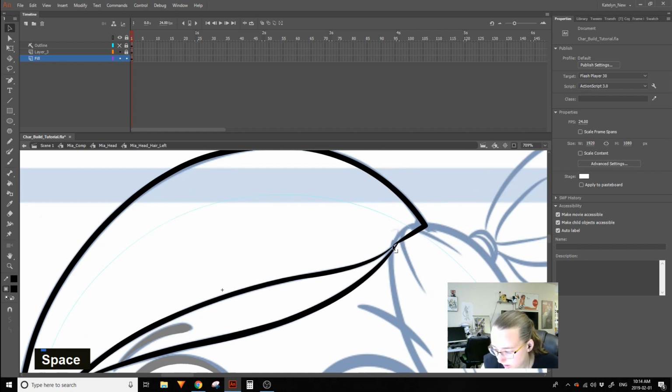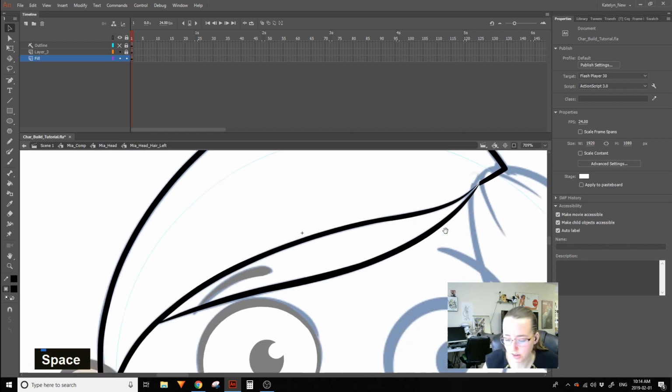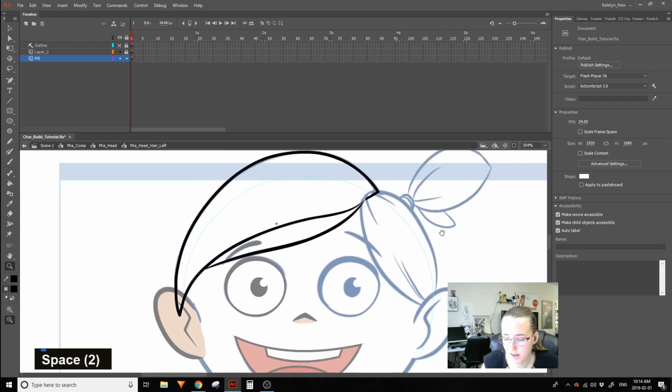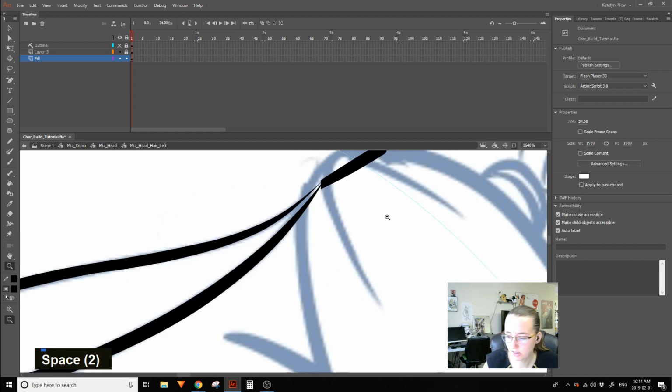And then you can connect it together where it's hidden again if you want afterwards. I was just trying not to connect it too early in case there was anything I needed to fix.